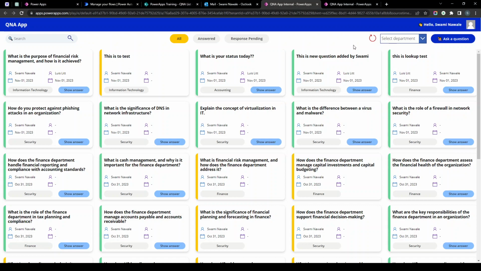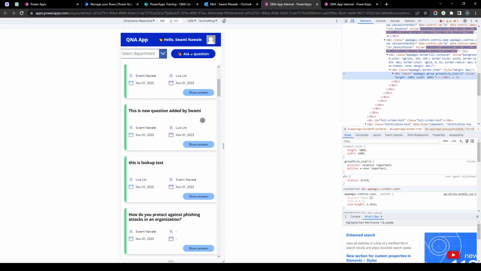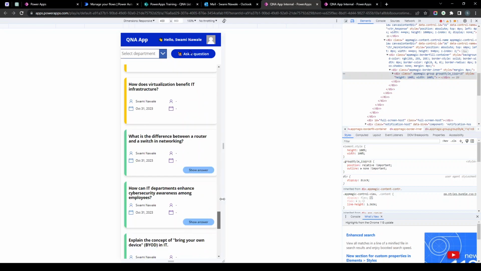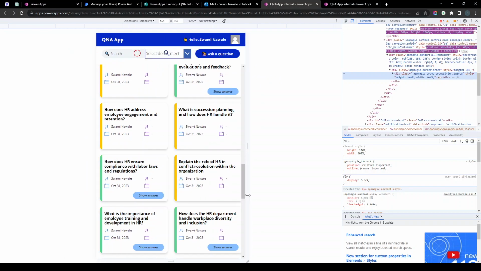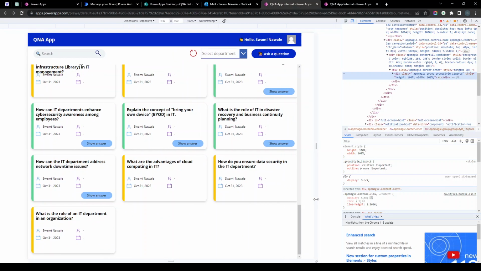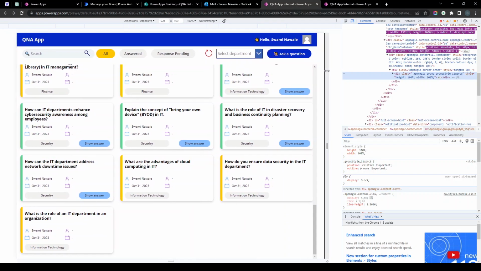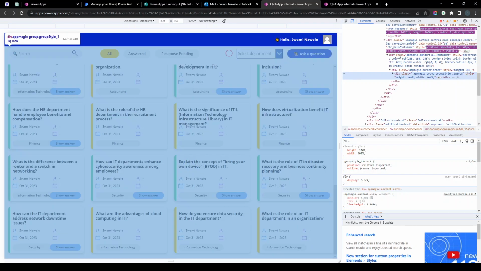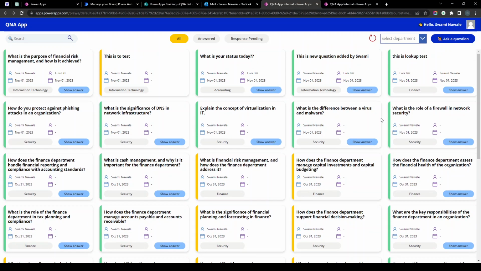So if I run inspect and check this in tablet or mobile, as you can see, it is well optimized for mobile also. If I increase the width of the device, you can see it is appearing, and the controls also are not visible here, because if you remember, we have added one filter that only if the device width is greater than 1300, then it will appear, as you can see. Oh yeah, this is all about the Q&A application.